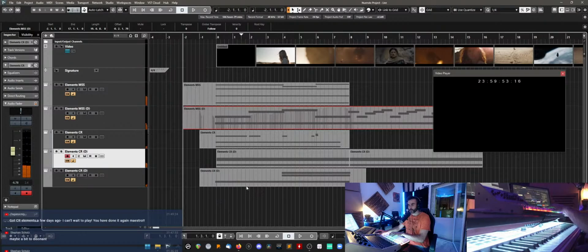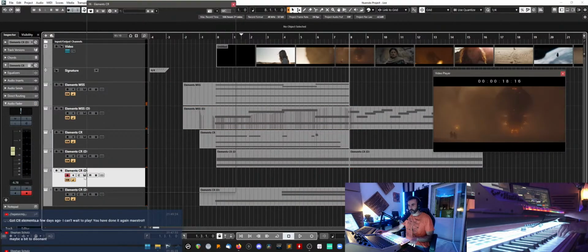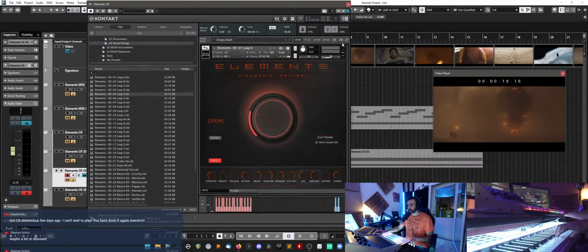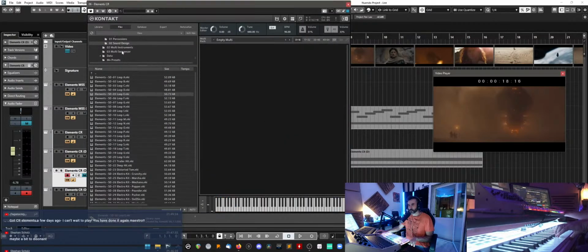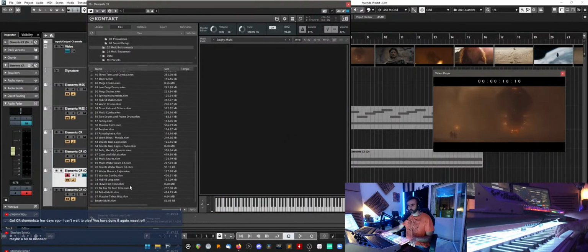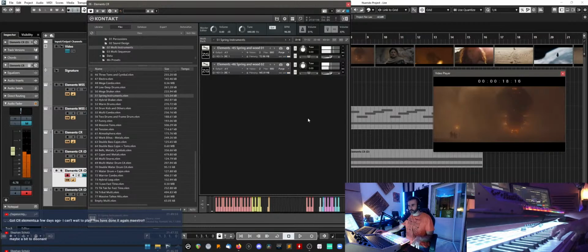I duplicate another track of Elements. I need, let me try multi-instrument. I need, let me try these string instruments.